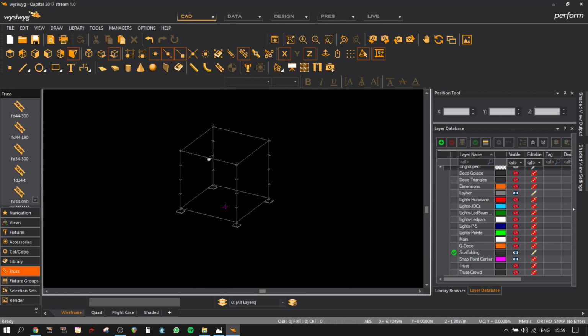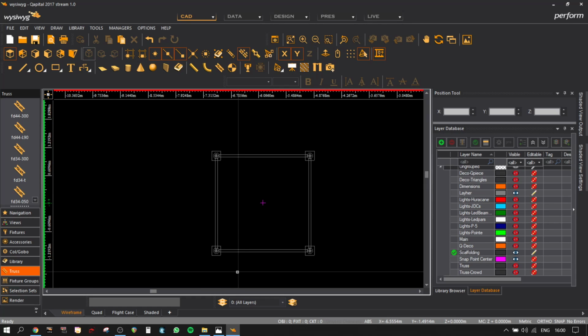All right, so we have 5 meters to the left, 5 meters to the right, 5 meters up, and 5 meters down. So let's just quickly do that.